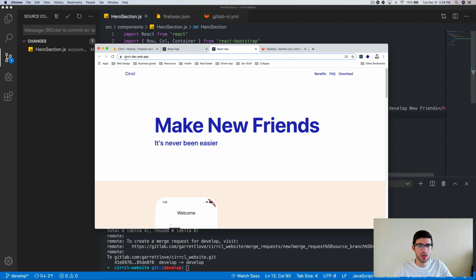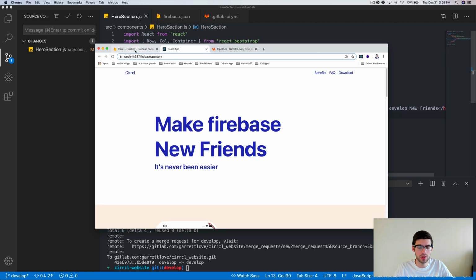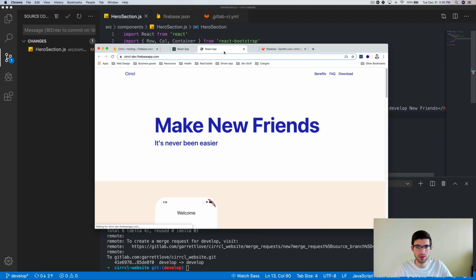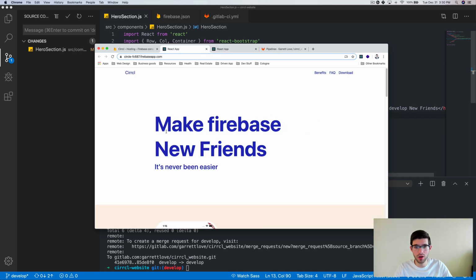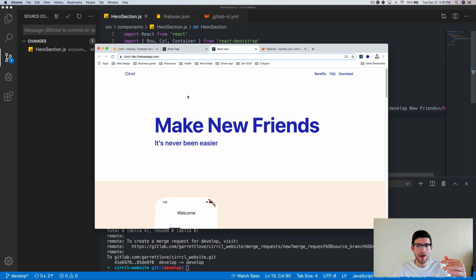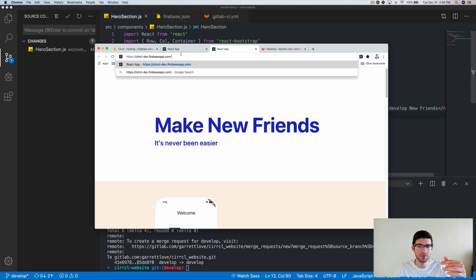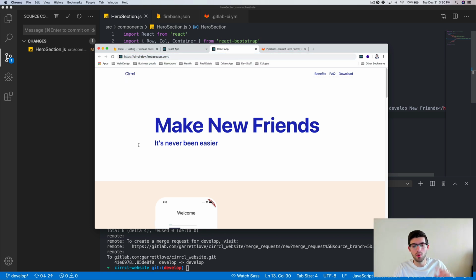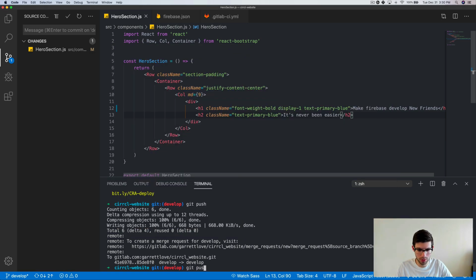this one, which is circle-dev at the app. Well, actually, let me get the other one. Not that it makes a difference, but just to be consistent. This is our production one right here. You can tell because it has these weird numbers. I don't know why. And letters too. And then this one, which is circle-dev, will be our development. So we're going to now push this. Push. Oh, man.